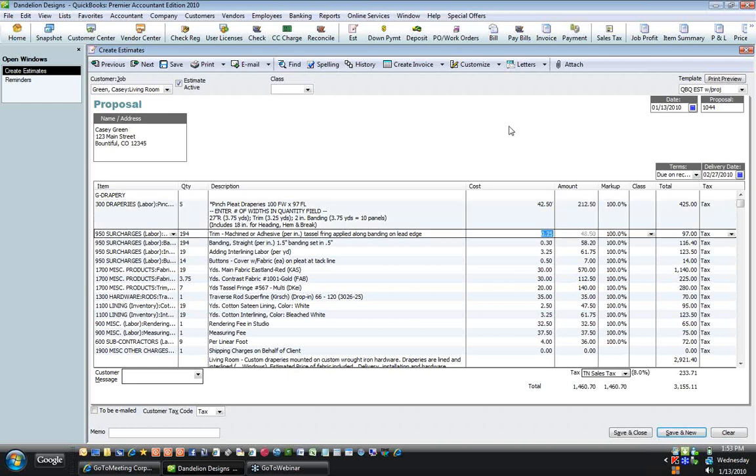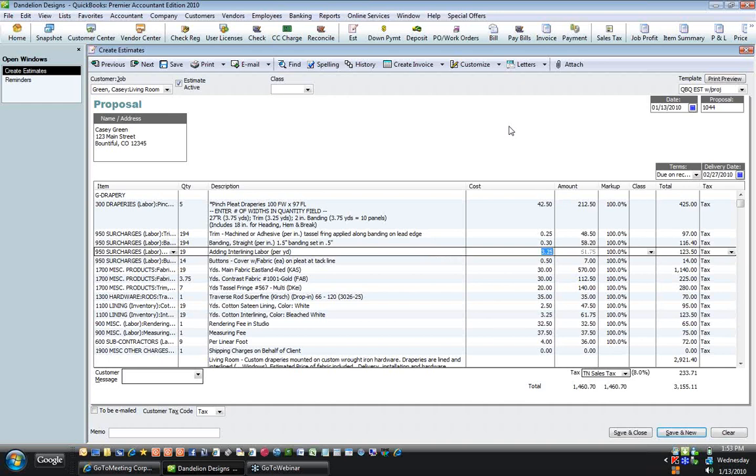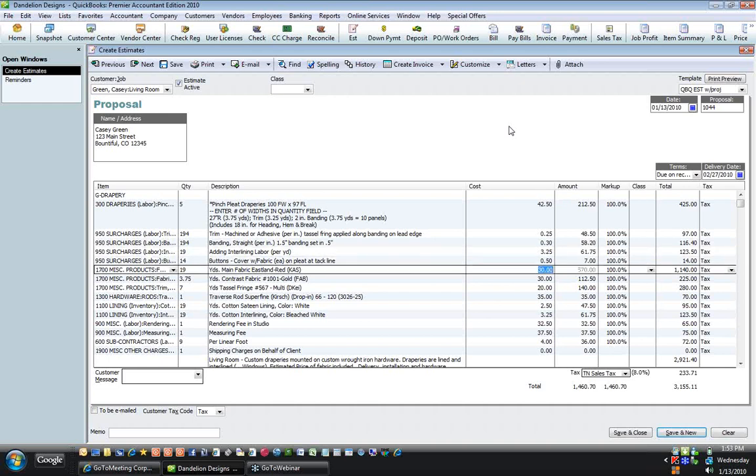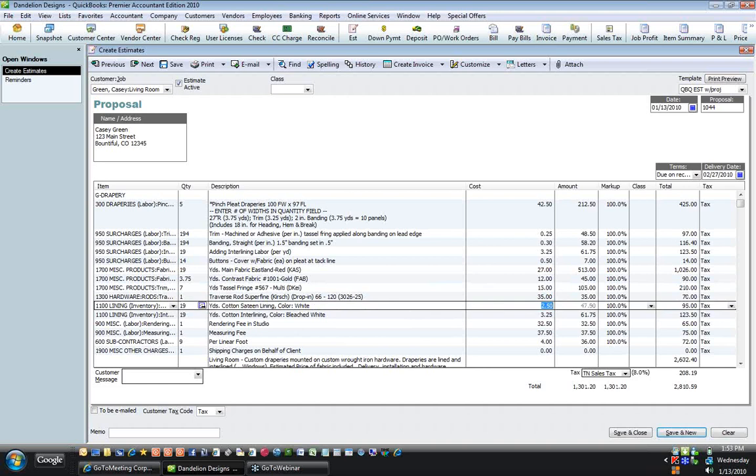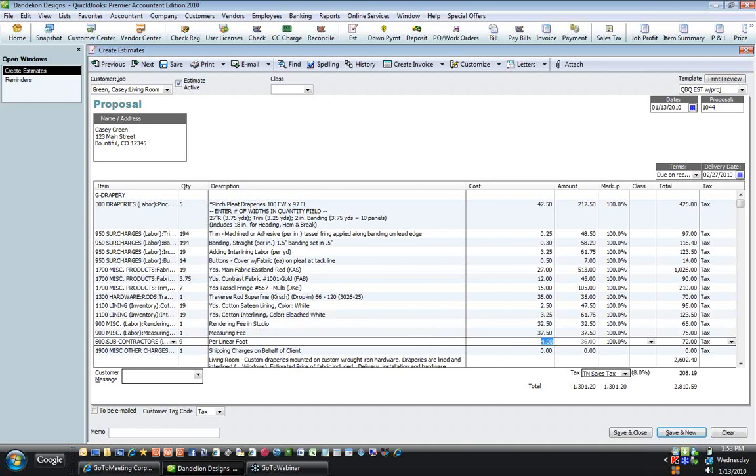Arrowing down, we had already set up that we charge 25 cents an inch cost on applying trim and 30 cents on banding. The $3.25 for inner lining labor is our regular fee. 50 cents a button. And then the main fabric, we have to check the pricing on that with the vendor. We did, and we found out it was $27. The contrast fabric, we got a really good buy at $12. And the tassel fringe, we're going to pay $15 cost on that. And we checked the price on the rod. They're still $35. And we had our lining and inner lining costs already set up, so that's good. And the same with the render, the measure, and the installation fees.